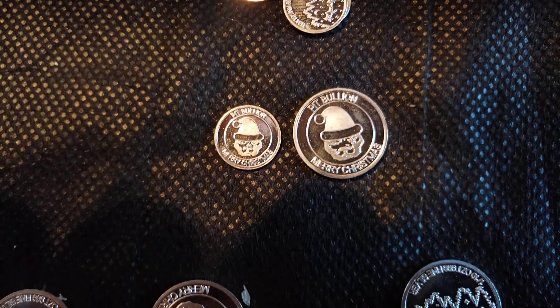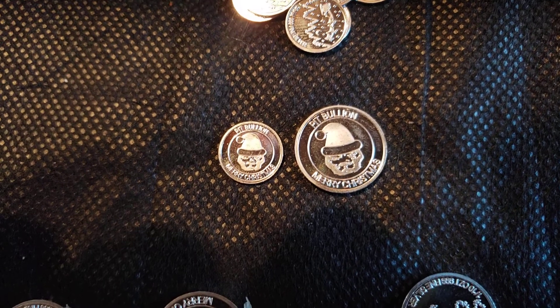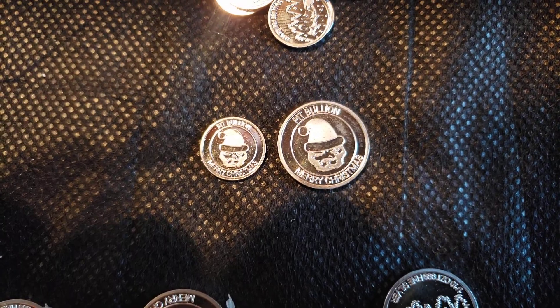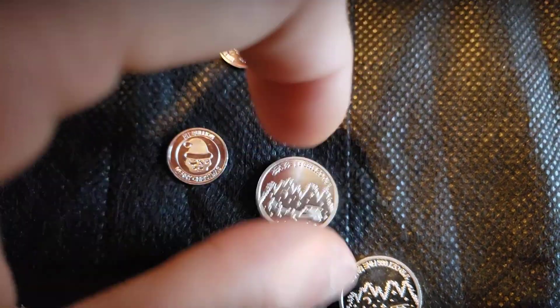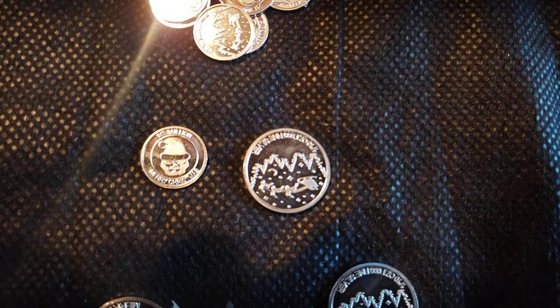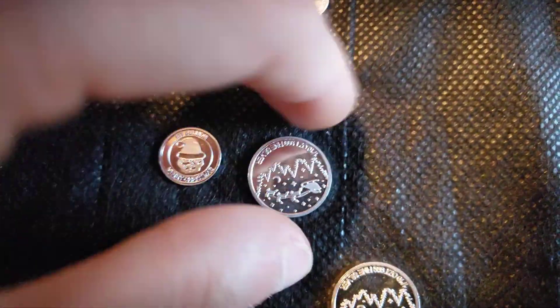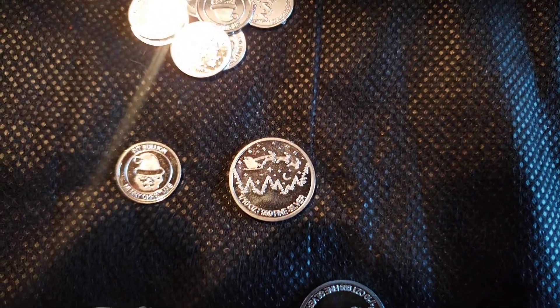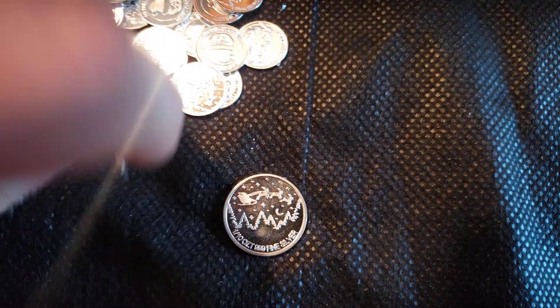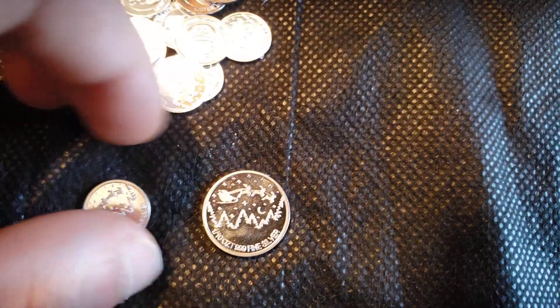There's really great detail on both coins. They're actually Christmas rounds, which will be really cool to have in future years — maybe I can give them out as gifts to younger family members to inspire them to get into silver. On the back you can see 'one-tenth ounce fine silver,' and the one-gram round is properly labeled the same way with the same design.